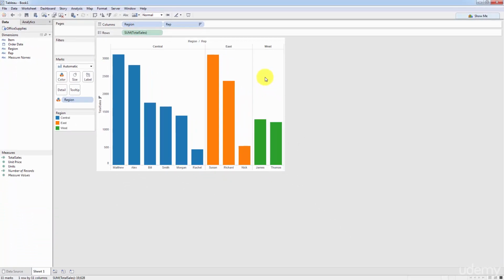We will definitely be talking more about colors along the way in this course. This is just the basics, and have a play around with that. See what personally appeals to you the most, and it's a very individual preference.